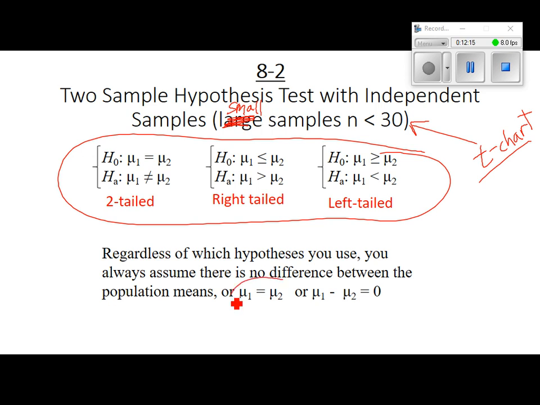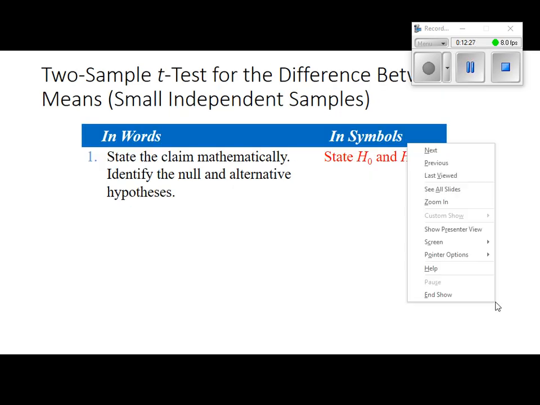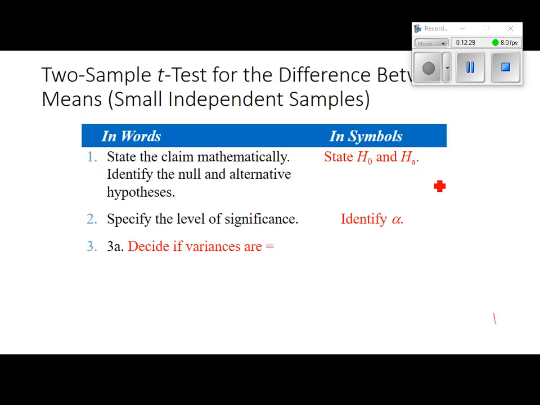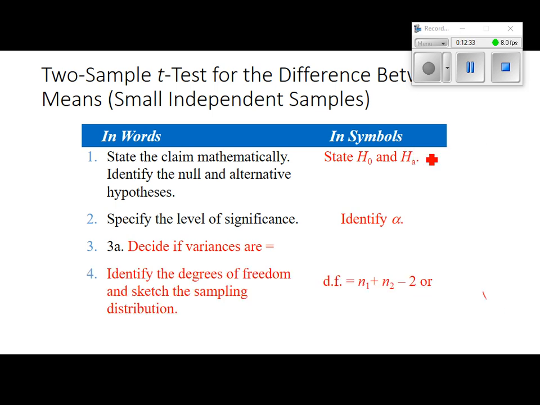Again, we're assuming that the 2 means of the 2 samples are the same every single time. You really don't care about that. The only reason you care about that, and I forgot to say it on the first one, is when you get to the formula. The top part of the formula is 0, that second part of it is 0.